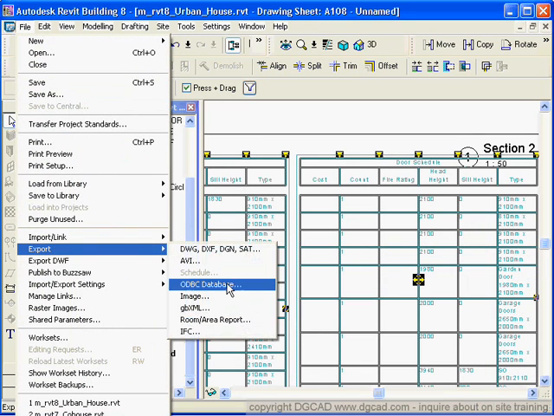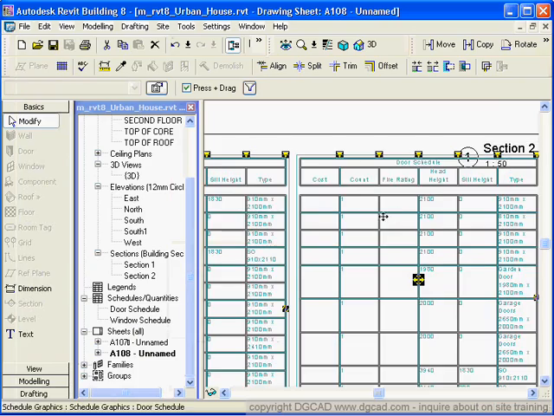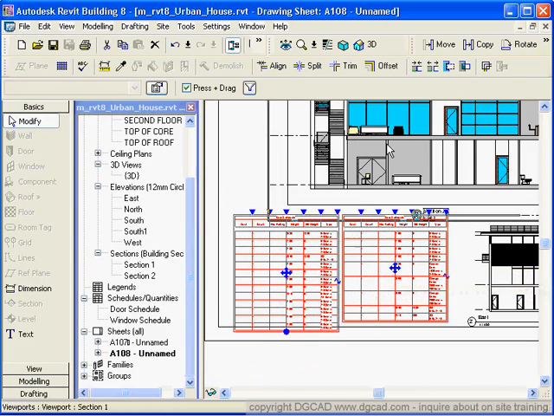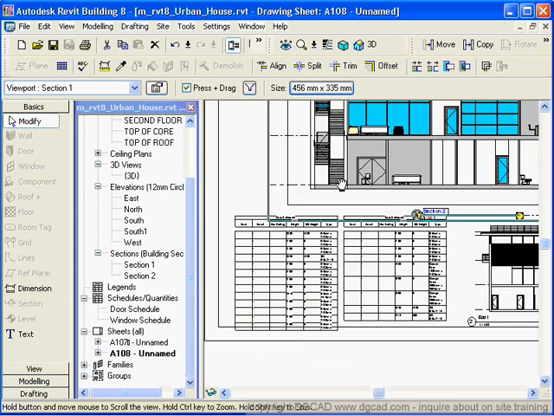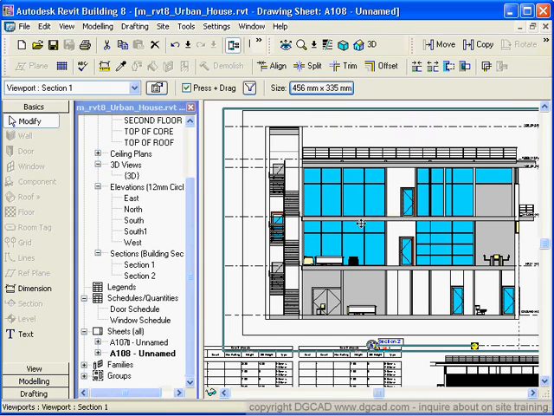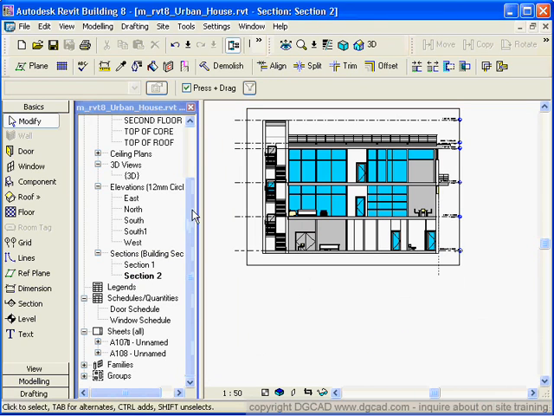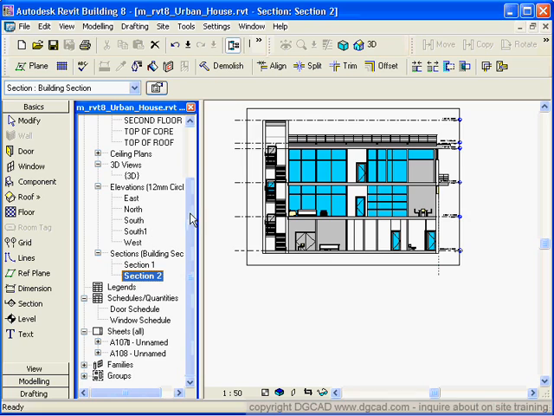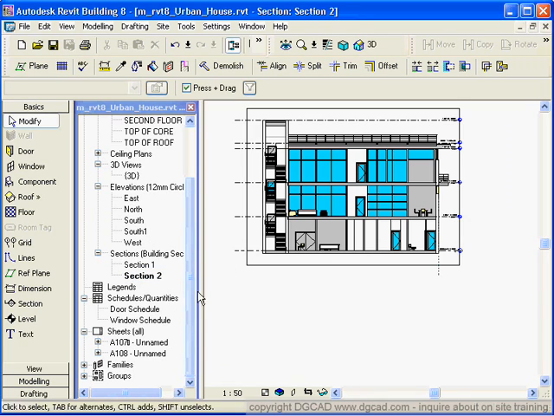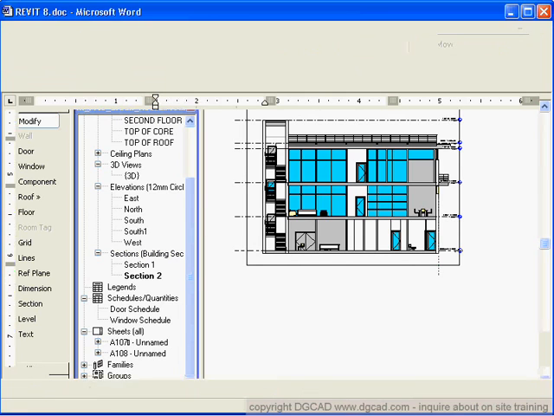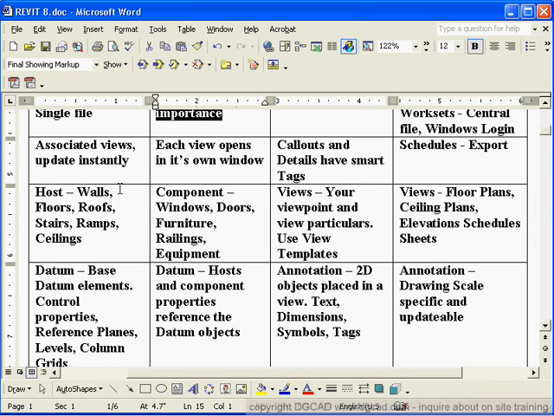And then we can take the schedule, we can go file, and we can export that to an ODBC database. So we can export that to an MDB Access database file, and then from there we can do whatever we want with it and do some costing and stuff like that. So schedules, parametric, all update according to whatever you happen to click. Now again, on here I can't edit this right here. I've got to actually either activate the view, or I actually have to go to that actual section view over here. You have to keep track of whether you're on a sheet or you're in the view over here. So door schedules can be exported simply by creating the schedule, view, new schedule, and then exporting it. So we've talked a little bit about that.